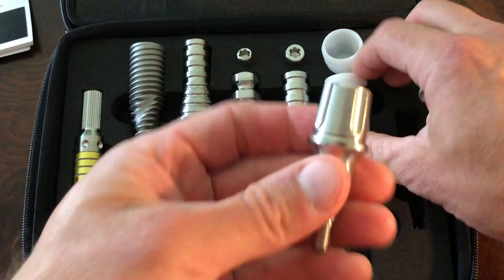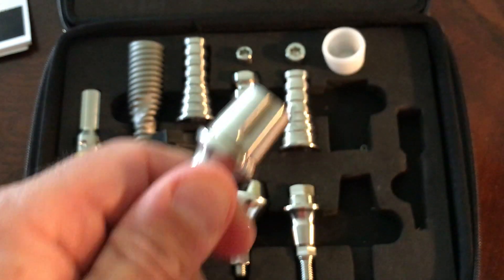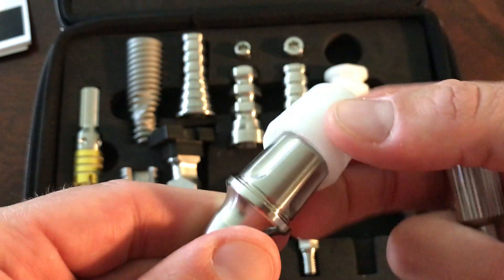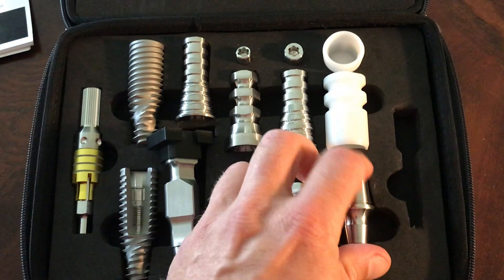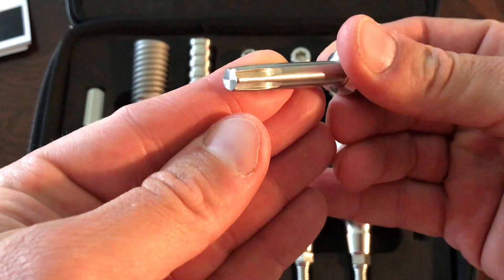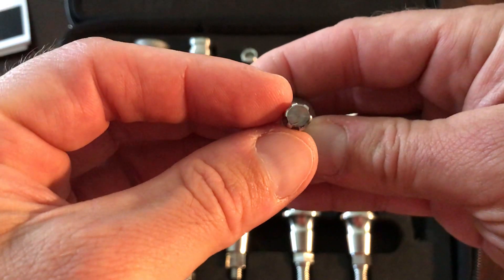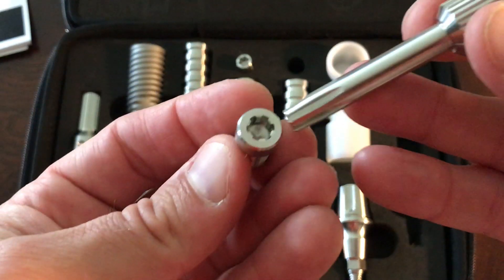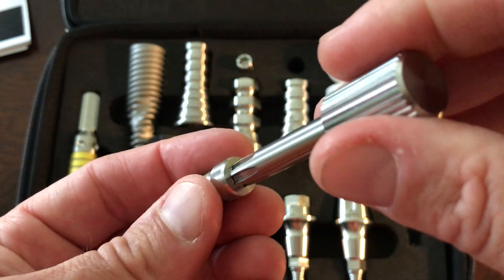Even in the universal abutment that we use, we have a new snap cap — that is way better than our previous design. We still have a coping that we can place over top; it engages the notches in the side and still snaps in. I would still probably put a little bit of temporary cement underneath. Even the screwdriver — the underside is a star, we call it the neo driver, and you can really see the hex on the underside. So now when we engage one of our screws, it's not going to deform, warp, or wreck the screw.